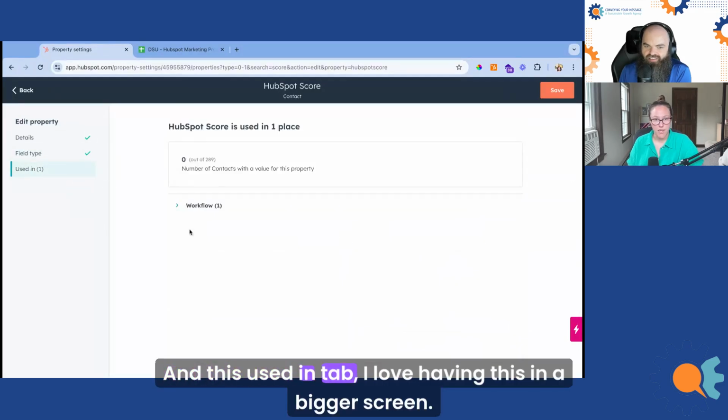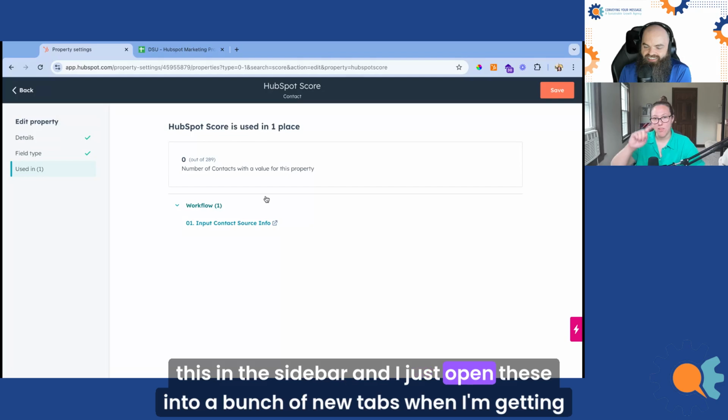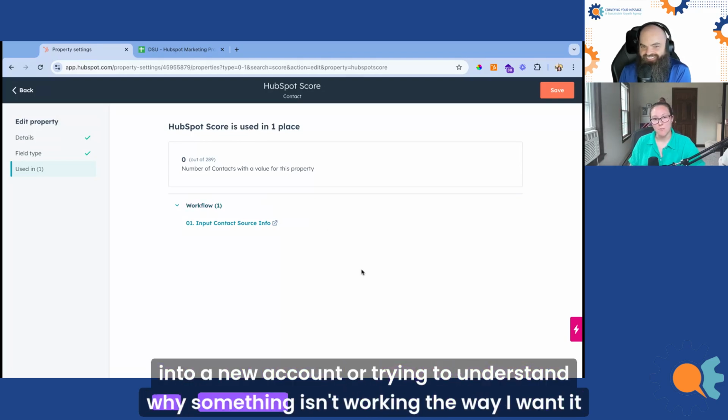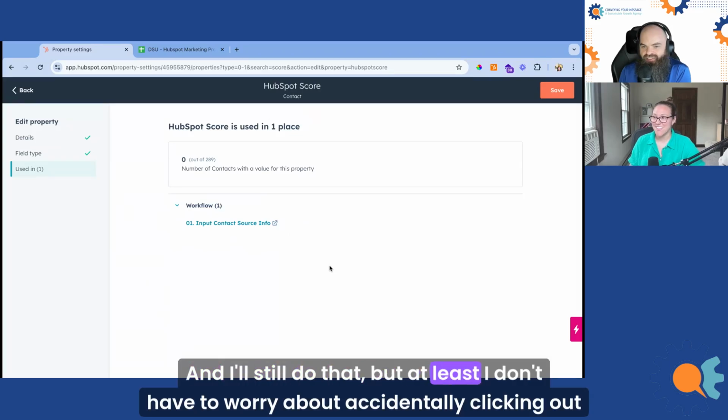And this used-in tab, I love having this in a bigger screen. I think that's my biggest takeaway and first impression from this. Normally I open this in the sidebar and I just open these into a bunch of new tabs when I'm getting into a new account or trying to understand why something isn't working the way I want it to. I'll still do that, but at least I don't have to worry about accidentally clicking out of it.